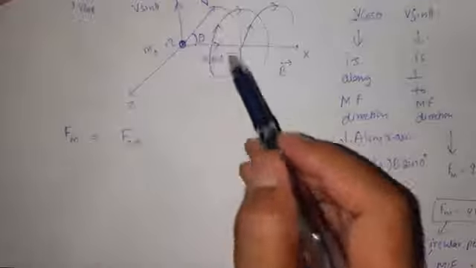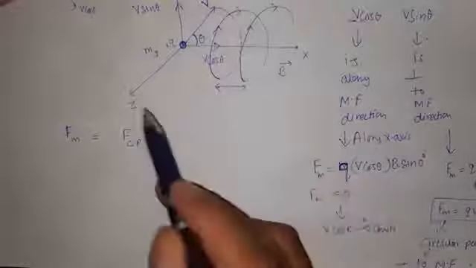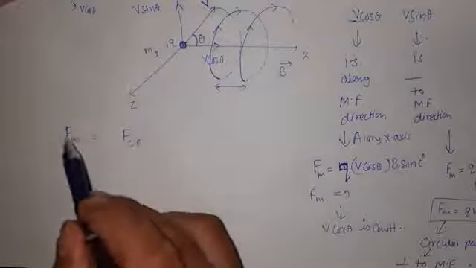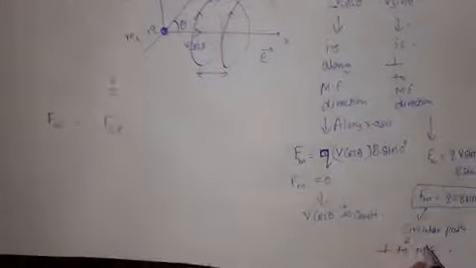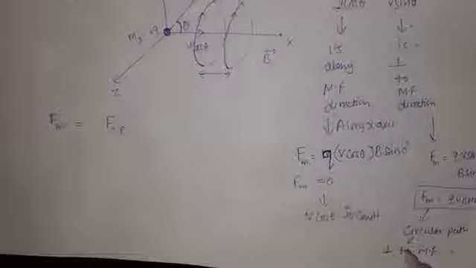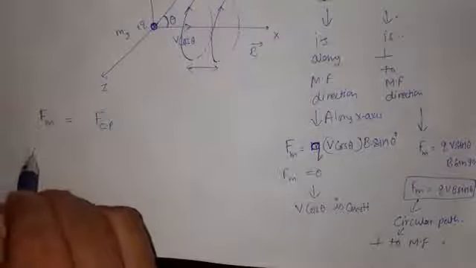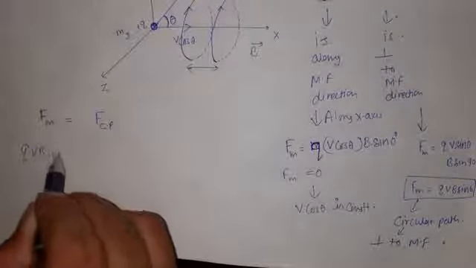ठीक है, तो सर्कुलर पाथ में चलने के लिए कौन सी फोर्स रिक्वायर्ड होती है? सेंट्रीपिटल फोर्स. ठीक है, और ये फोर्स कौन प्रोवाइड कर रहा है उसको? जो ये वर्टिकल कंपोनेंट की वजह से मैग्नेटिक फील्ड लग रही है. ओके, सो हाउ मच इज दिस वन? सो दिस इज ओवर हियर q v B sin theta.